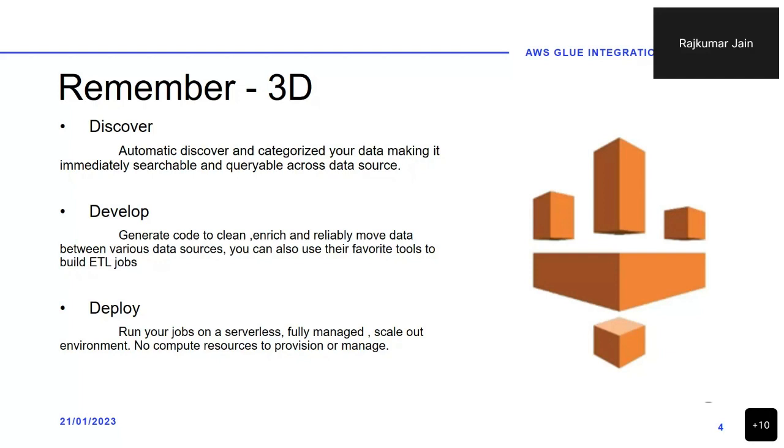Scale out means that as per your need and requirement, it will scale out your infra and do the computation within a given time period. So you don't need to provision any compute resources, and you don't need to think about all that. That is what we need to remember: these 3 Ds, discover, develop, and deploy, when we are working on AWS Glue.